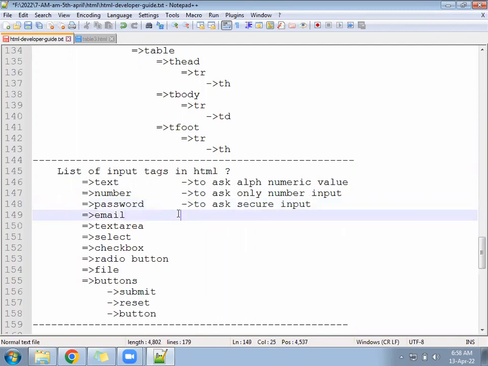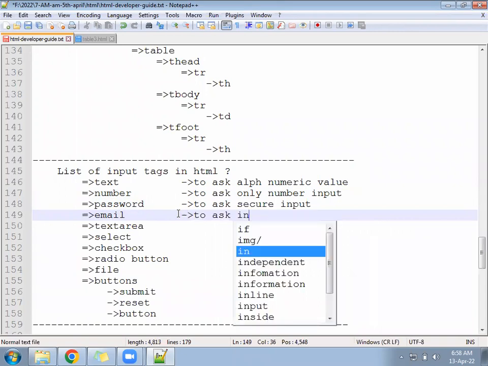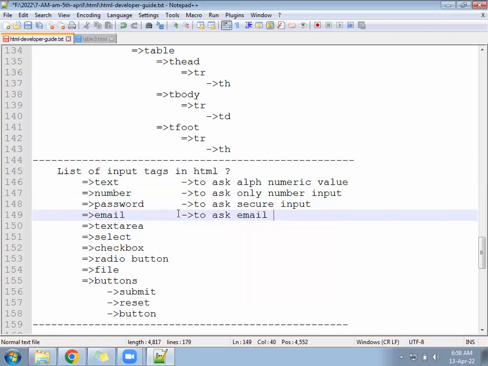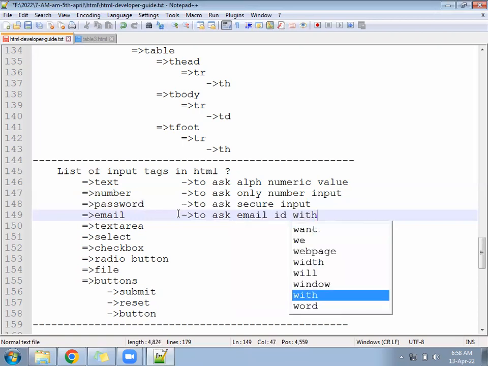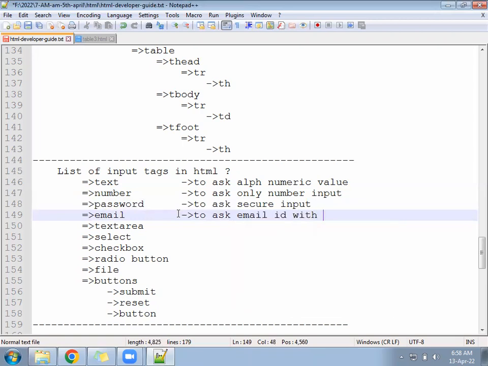Email: to ask email ID with @ in domain name.